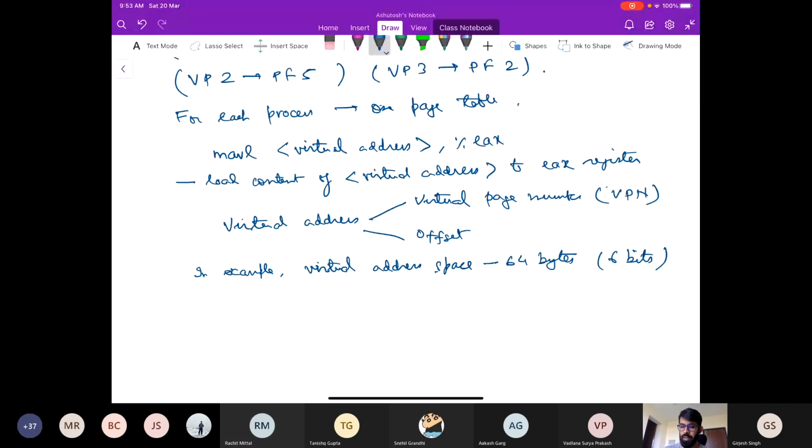And out of this, each page is of 16 bytes. So how long will be the segment? 4 bits. 4-bit segment. And now since there are 4 pages, so 2 bits for the VPN.